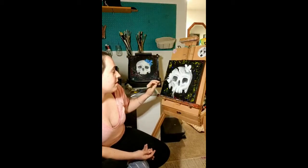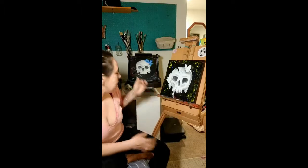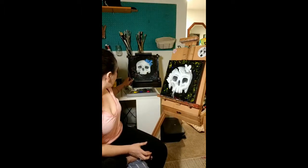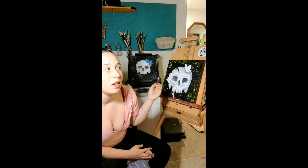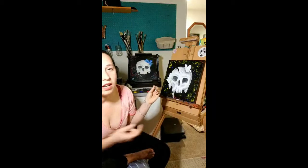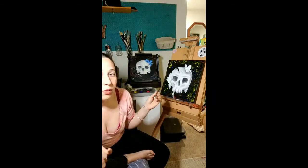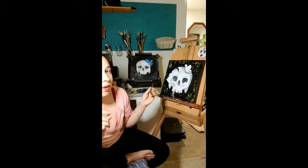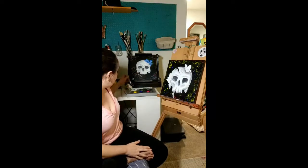But I kind of like how a lot of color looks. I like to add a lot of color to my paintings. So what you want to do is mix a little bit of white with a little bit of whatever color you want to use. I used a few colors in here. I used red, yellow, blue, and I mixed blue and red to make a little bit of purple, kind of add some extra color to it.